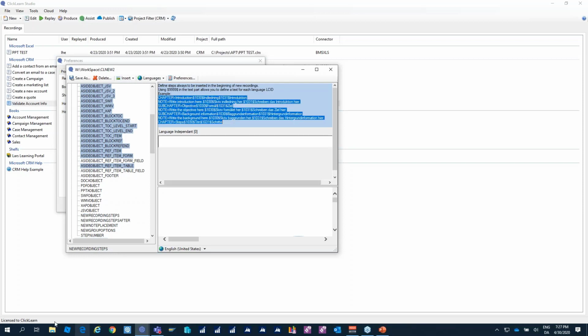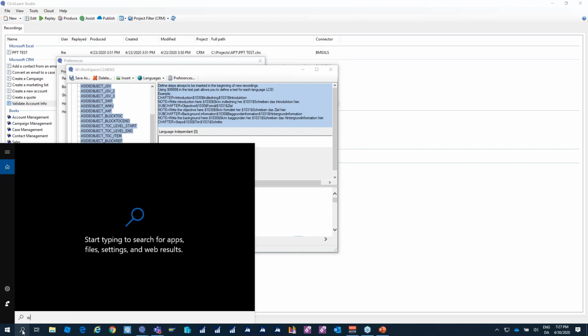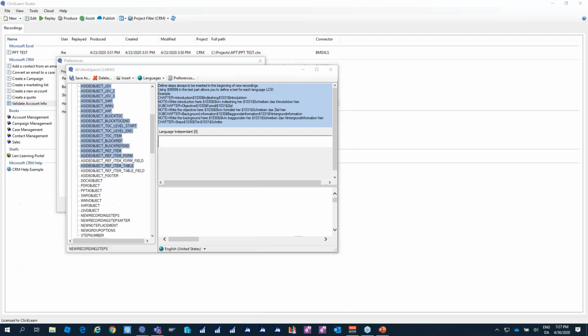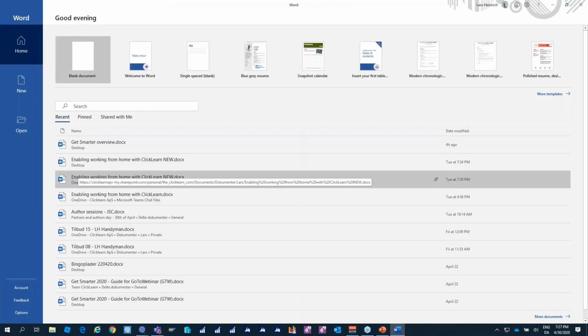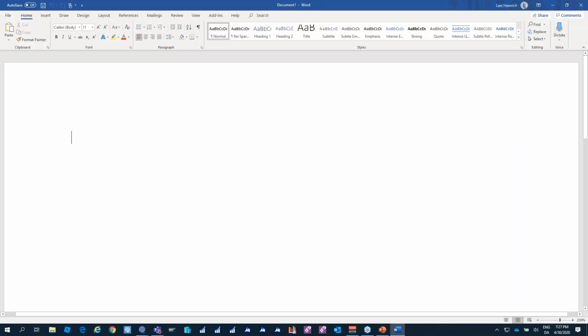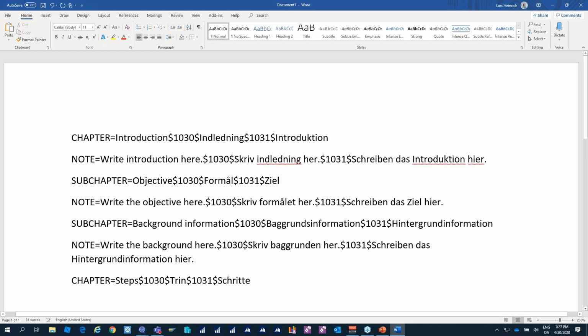So I'm just going to copy all of this and put this into a Word document. There we go. And just paste it in here so you can see what we actually have. This is put in there beforehand, so you can easily go in there and copy this and use this for your template. So you don't need to write all this yourself.